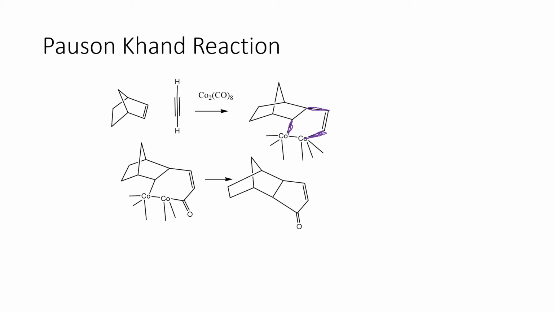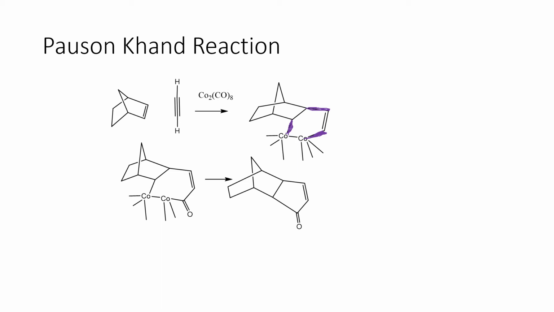And because you're forming two new sigma bonds, you will have oxidation of the cobalt to cobalt(I). Each cobalt becomes cobalt(I). Notice that if I had done it on a single cobalt center, I would have to oxidize it to cobalt(II). That is the reason why I prefer a dinuclear intermediate undergoing oxidative coupling reaction. And you will also notice that the final product that is formed is less sterically congested if I have a dinuclear intermediate.